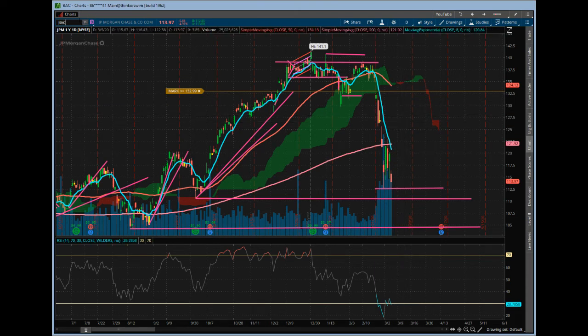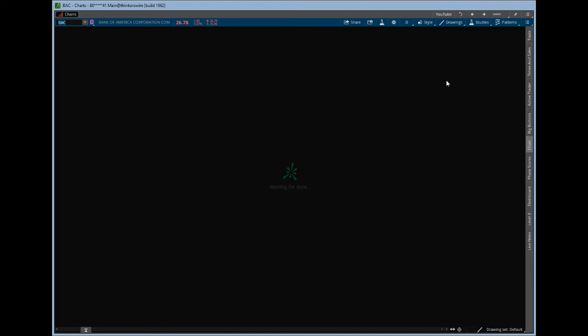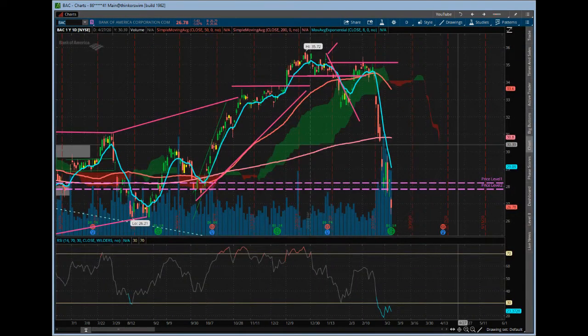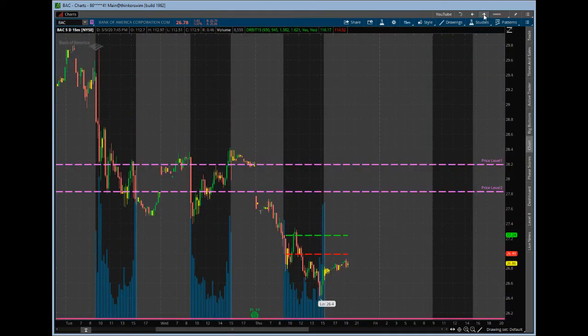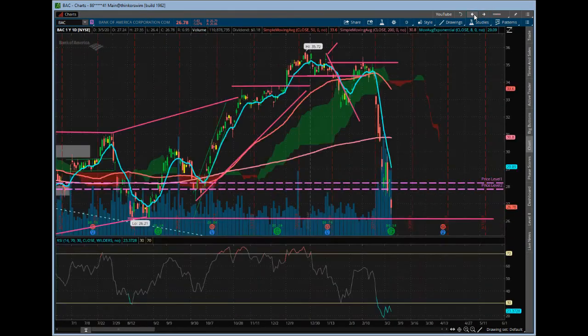So Bank of America. Bank of America has been generally pretty weak with the rest of the financials. You have kind of a big prior support level right here around 26. So see if that holds, with a little lower shadow today, and kind of drifting a little bit after market here. So definitely want to keep an eye on it, but definitely giving some interesting price action as well. So see if that level holds.